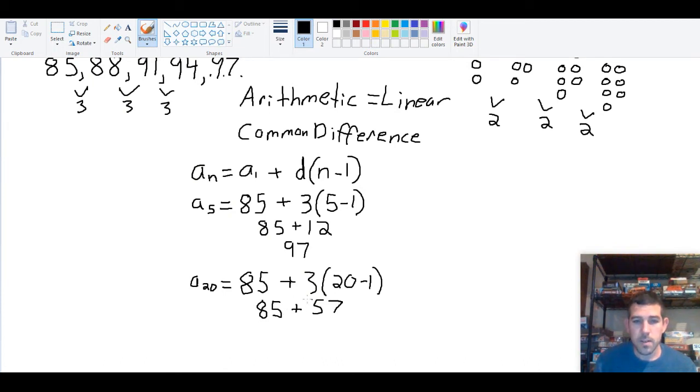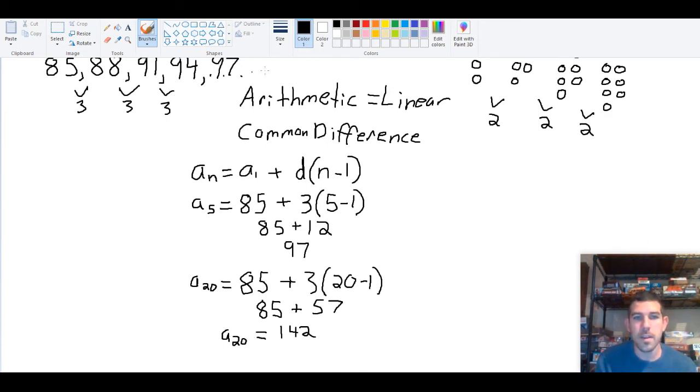Let's see, 130 plus 12. I think that is 142. And we can use our calculator if we need to check and make sure it works. Actually, it doesn't look like I have my calculator running. But I'm pretty sure that's correct. 130 plus the 12. Yeah, it's 142. So that means that the 20th term of this sequence is 142.